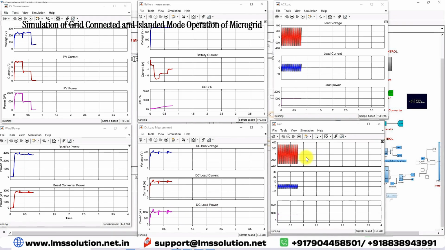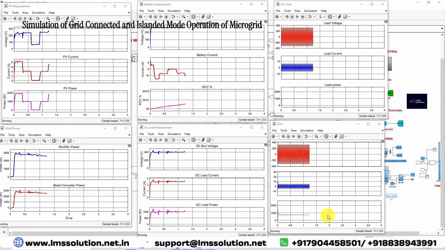And here you can see the grid voltage, grid current and the grid power. In grid connected mode, we are getting current from the microgrid of around 2 amps. Earlier I told that it can supply only around 327 watts to the grid. The 327 watts is taken from the microgrid to the AC load. The remaining power we are getting from the grid, around 700 watts. So 700 watts is taken from the grid, and the remaining 300 will be taken from the microgrid for the AC load.